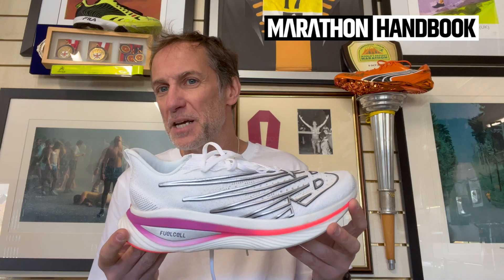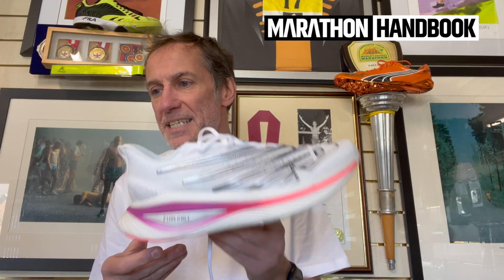Next: New Balance Fuel Cell Elite — one, two, and three generations of these. Really quite difficult at speed when they're running past, other than the graphics, to tell the different models, but a total of seven pairs. Mizuno next — Wave Rebellion Pro. Just three pairs of these in that first 283 finishers. Three pairs of Rebellion Pro.